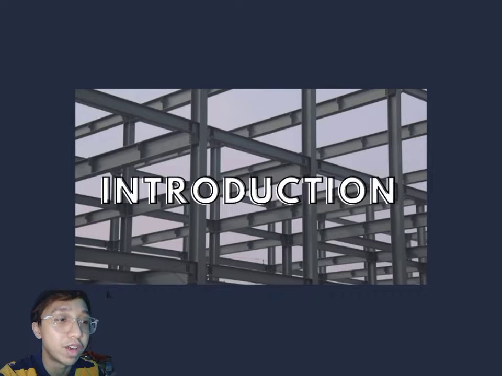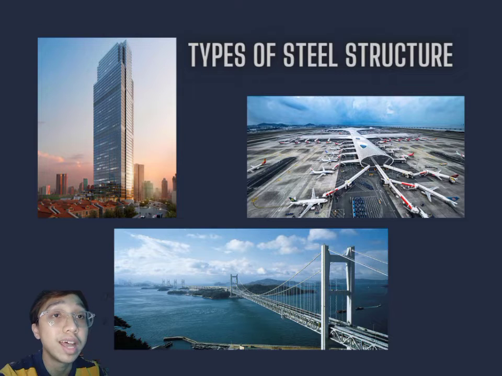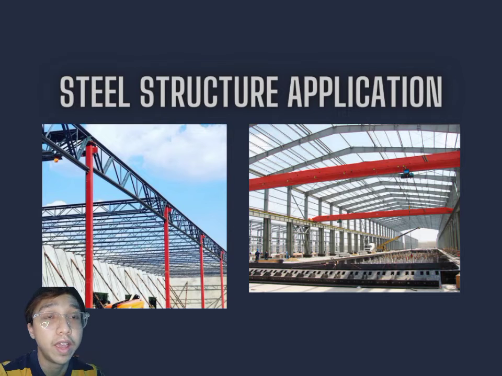In modern construction, steel structures are used for almost every type of structure including heavy industrial building, high-rise building, equipment support system, infrastructures, bridge, tower, airport, terminal, heavy industrial plant, and pipe rack. An example of steel structure application.